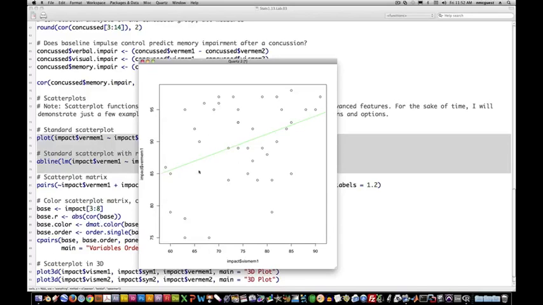It also allows me to predict scores on the y-axis based on scores on the x-axis. So if you get a really high score on visual memory, say around 90 here, I can go up to the regression line and then over, and I would predict you to get almost a 95 on the verbal memory task. So that's what the regression line is used for. If you see a nice positive slope like this, that means there's a positive correlation. If it was completely flat, that means there'd be a correlation of 0. And if it was going the other way, a negative slope, that means there'd be a negative correlation.